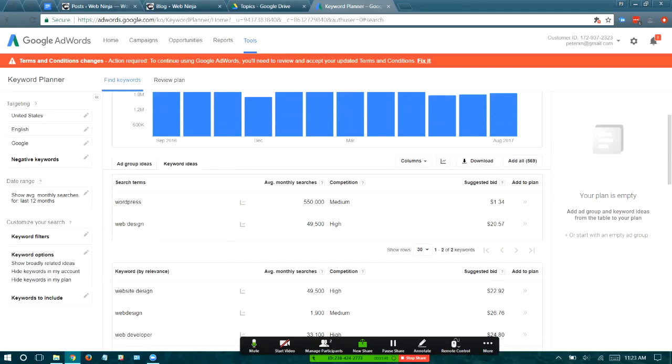Now, as far as strategy in choosing a category, you don't have to worry about this competition column too much. You can use it as a reference because it might help you choose smarter topics. But the main point really is to tell the search engines what your site is all about. And that should be independent of what your competitors are doing necessarily, unless you have a really good category and SEO keyword strategy, which you should. The better one that you have, the better results you'll get.